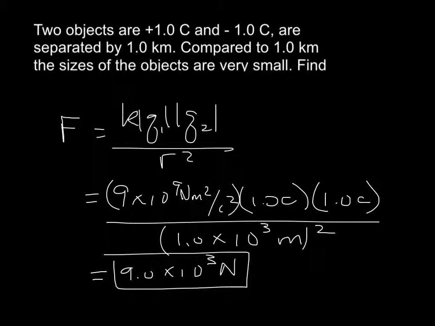And the force that you calculated here, obviously we would have +1 and -1, which would mean that it would be attractive, but this corresponds to about 2,000 pounds, and it's really, really large because the charge of 1 Coulomb is enormous, and such big charges are pretty rare and encountered in the most severe conditions, maybe like in a lightning bolt where as much as 25 coulombs could be transferred between a cloud and the ground.